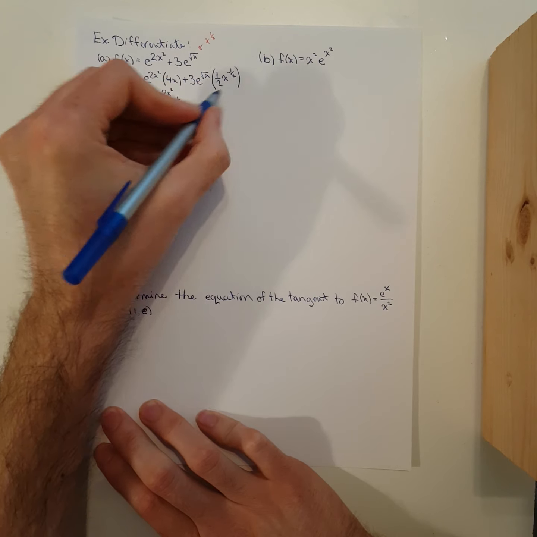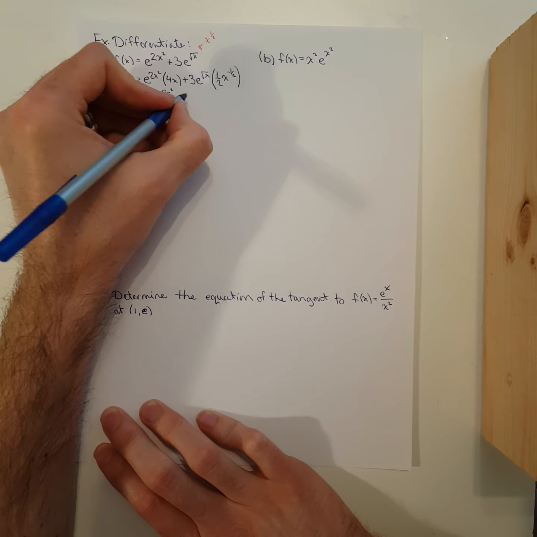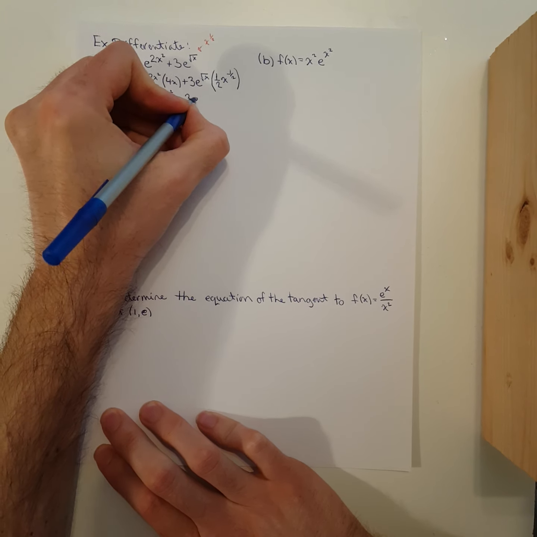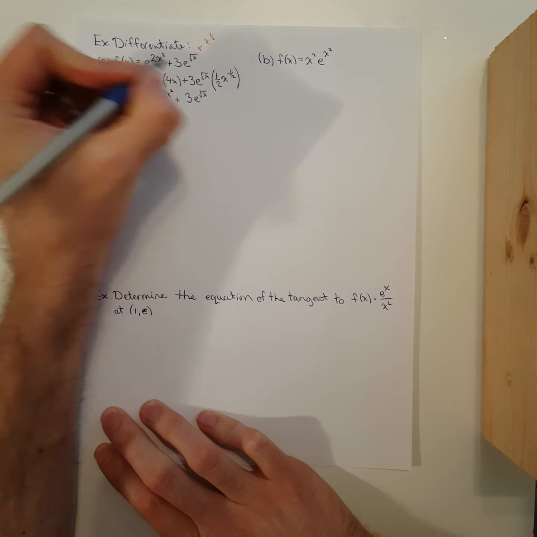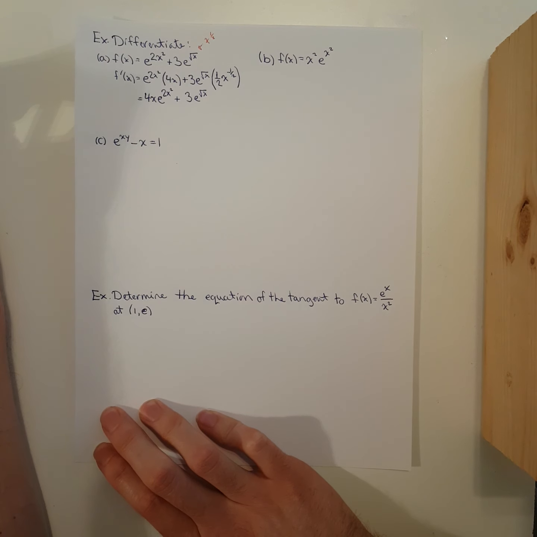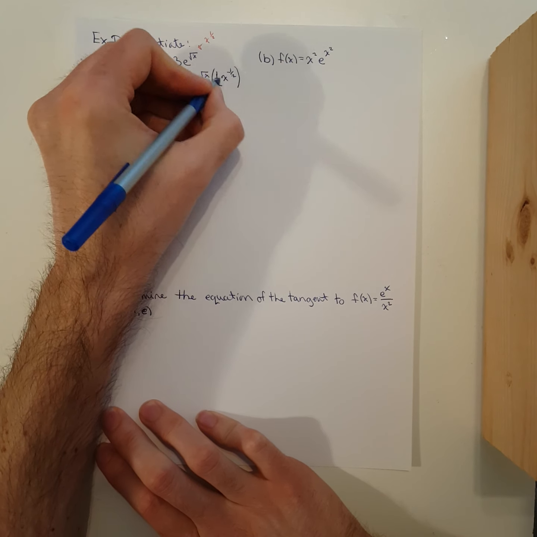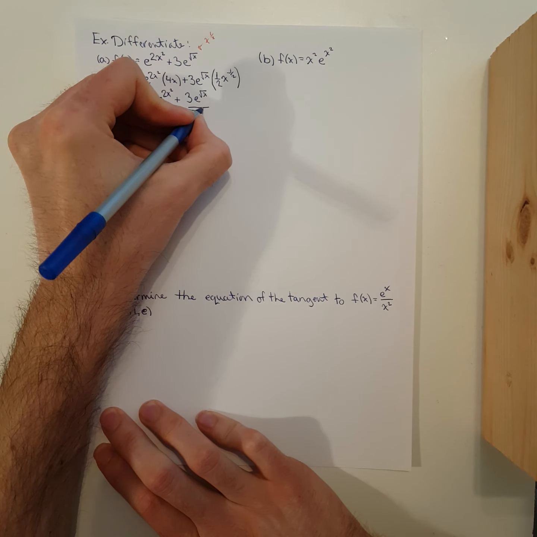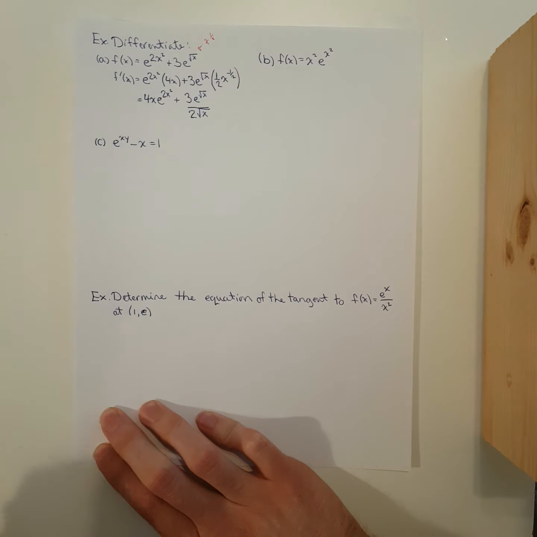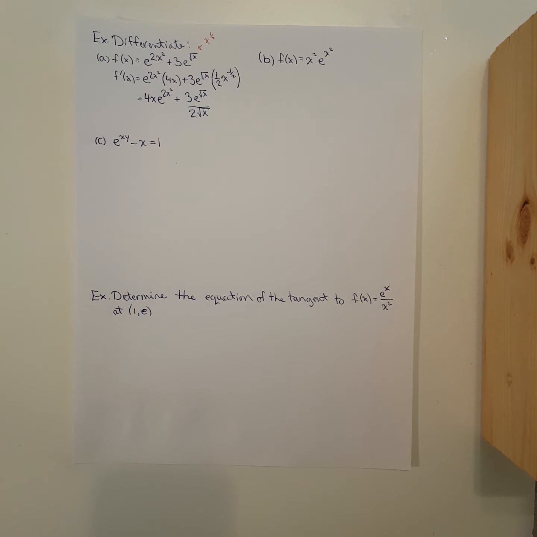Second term, I'm going to combine a few things here together. We do have a numerator and a denominator. In our numerator, 3e to the exponent root x, and my denominator will have that too. And as I shift that down as well, we will have the square root of x. And I'm going to leave the function like that. I'm not going to try to simplify it any more than that.